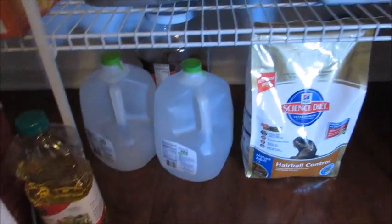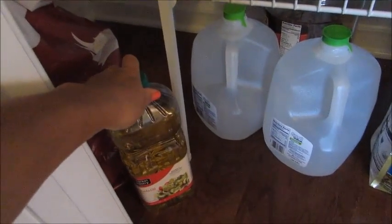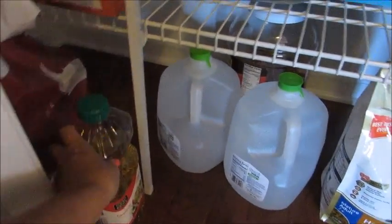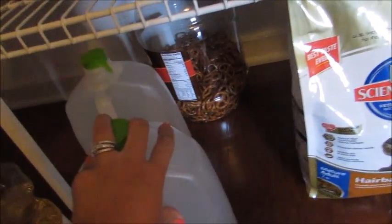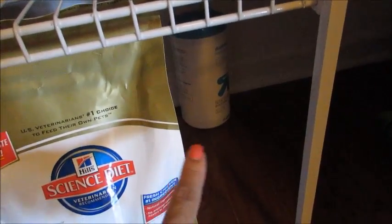And on the very bottom on the floor, I keep a big, huge bag of bags, if that makes sense, like shopping bags. Always keep that in there. I keep a canola or a vegetable oil down here on the bottom, just because it's a little bit tall for those upper shelves. I always like to keep a gallon or 2 of spring water for my Keurig, just some random pretzels down there that don't fit on the shelf, my cat's dry food, and then a backup all-purpose Lysol wipe type thing there, and then just a couple random things.